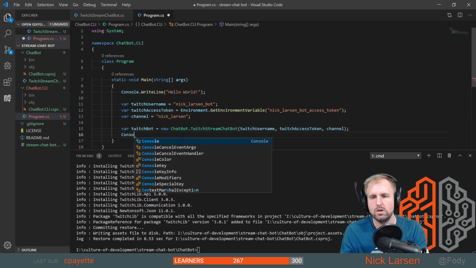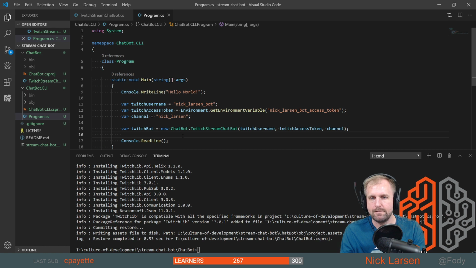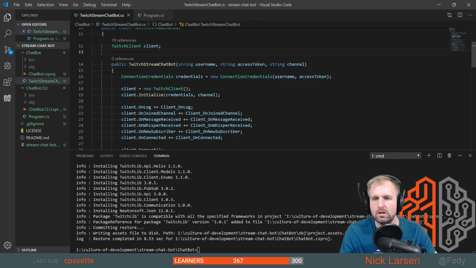Let's do an old console.ReadLine. Probably just won't even read key, honestly. Does it connect automatically? Yes, it does.